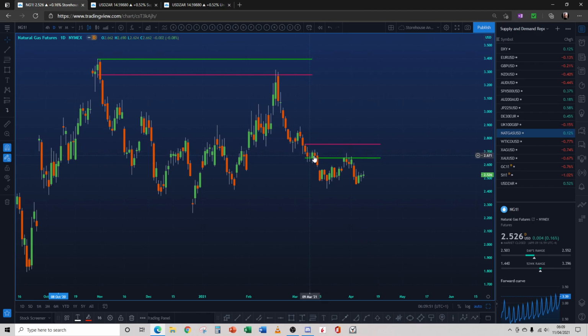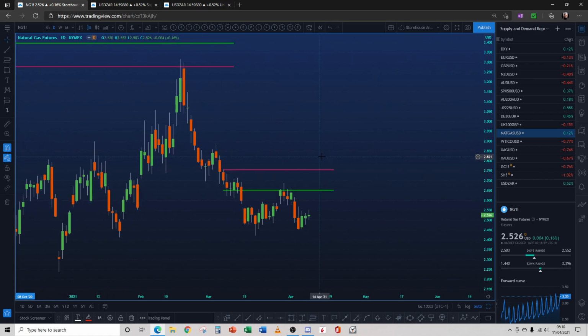So on this level, when I found it and pointed it out to the members of the roundtable, we assessed the move away as being quite strong. This is a large candle, and I'm just going to blow that up so you can see it. I hope it's coming through clear. So we have the big move away after a period of basing. We'll talk about the time spent at the level as part of the quality assessment, but let's stay with the move away. So not only did we have that move away being a large candle, we also followed it with a gap down that continued and got all the way there.